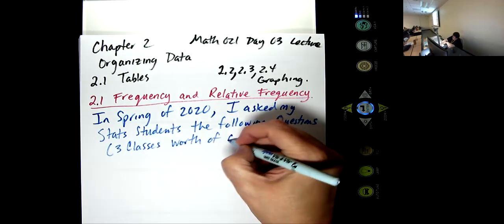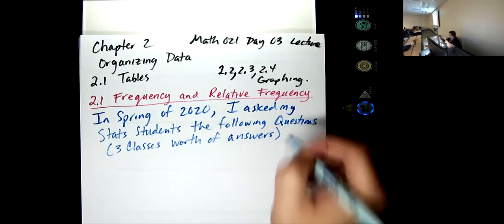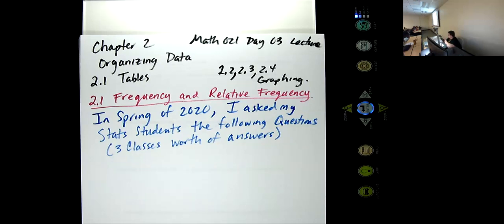I had 3 stats courses in spring of 2020. I will tell you, that's rough, teaching the same thing 3 times in a row. And I'm like, in this class am I doing it? Did I do this already yet? Keeping track of what I have to do, that was a pain. 2 stats classes is not easy. This semester I have 2, but they're on the same day. So whatever I do in the morning, I just do in the evening. When there's 3, they were not all on the same day. Some were Monday, Wednesday, and with holidays, sometimes the Monday, Wednesday was ahead, and sometimes Tuesday, Thursday was ahead. It was just messing with my head. It was terrible.